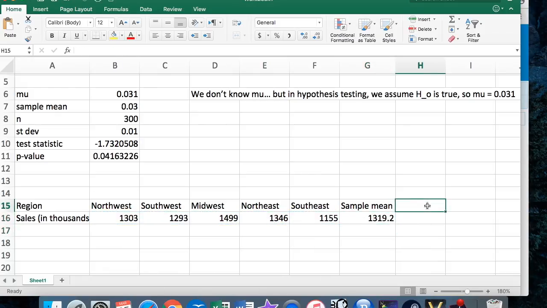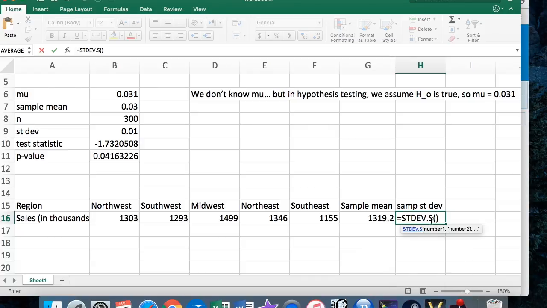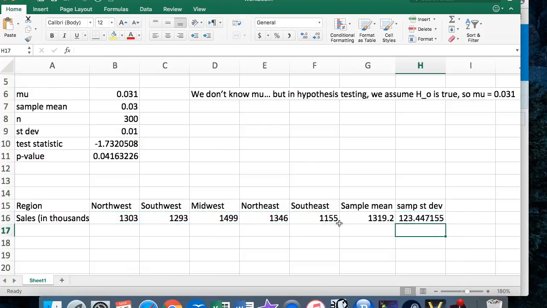That's the average. Now we need our sample standard deviation, because we don't know our population standard deviation, so we got to find the sample standard deviation. This is easy because we can just do STDEV.S. Now be careful that you don't highlight the mean, because the mean is not part of the sample standard deviation when you're calculating it in Excel. Okay, so there we go. So here I'm just going to throw the sample mean up here.